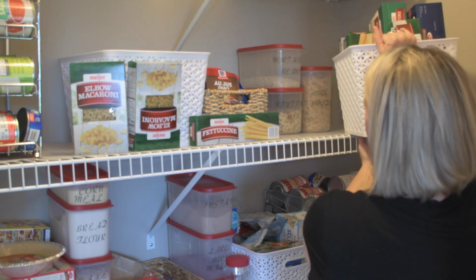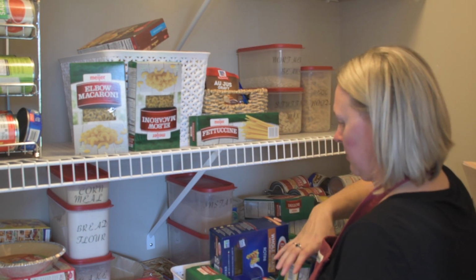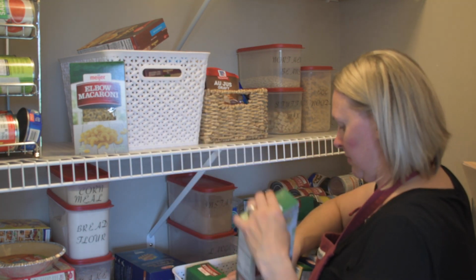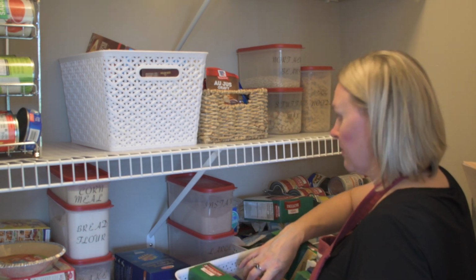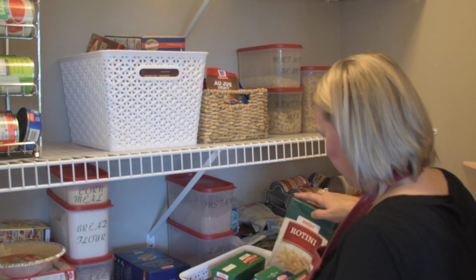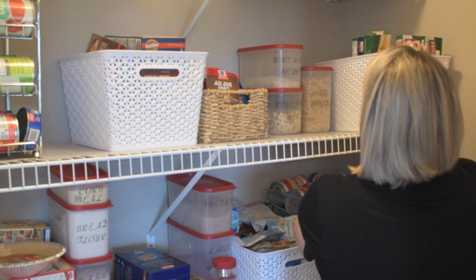So now I'm back into the pantry and I'm sorting through baskets. I like to use baskets to group things together and keep me organized in the pantry as well. This basket that I'm working on right now is my pasta basket. It has extra pastas that I don't have containers for, like fettuccine and lasagna and stuff.